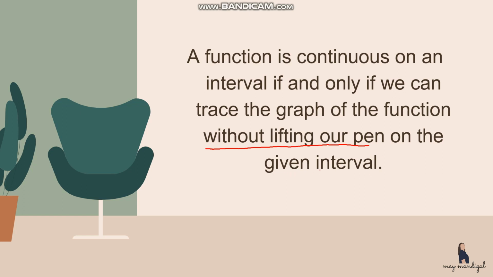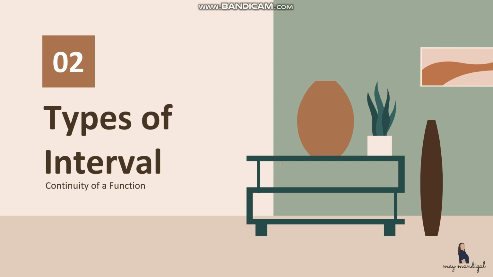When we say interval, last time we only considered one point. This time, if the given is an interval, that means we have a set of points. For example, from 5 to 8. We will check if the function is continuous on this given interval. So the values of x involved now are from 5 to 8, but they are not included. We'll discuss first the different types of intervals, one by one, and we'll have examples.